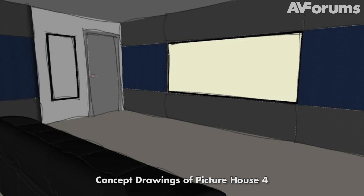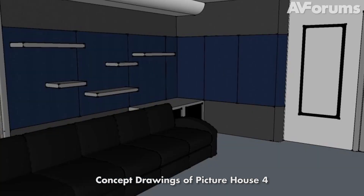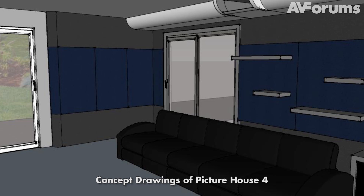Rather than sticking out of the walls, all four surround speakers are also hidden. The side surrounds are built into shelving which will have acoustic material covered doors, and the rear surrounds are built into the rear bulkhead which will have acoustic material stretched along the underside. The bulkhead will serve several purposes aside from containing the rear speakers: it will hide the cabling, enclose the projector, and also provide lots of storage space — a bit like overhead storage in aeroplanes, actually.